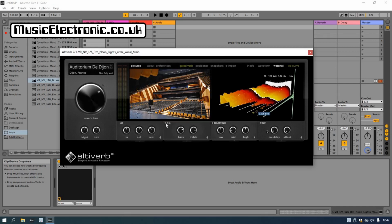All the normal stuff like wet and dry, you can add EQ and damping by clicking on them. As you alter these settings, the 3D picture changes to show the effect graphically. Some of the controls, such as pre-delay, can be switched from time to synchronizing note speeds.